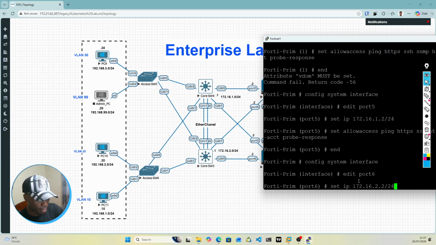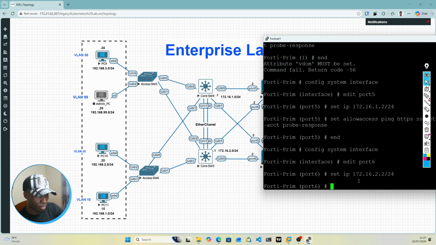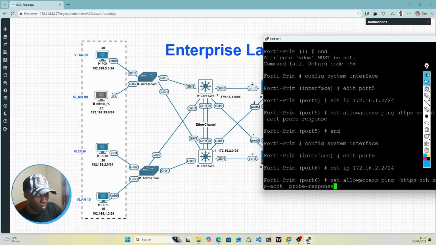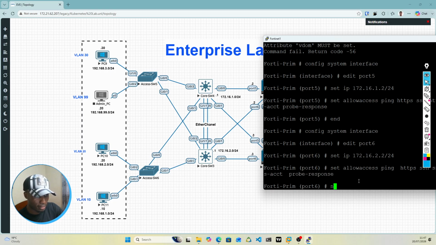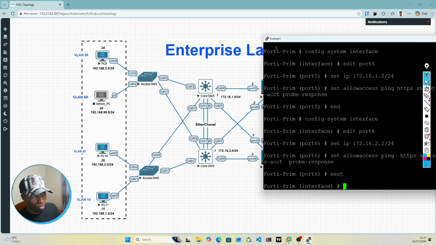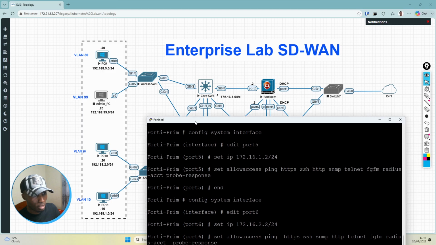Put our subnet mask, we hit enter. We're equally going to set allowaccess to just give ping, give HTTPS, and the necessary permissions and protocols needed for management. So we hit enter there. I'll just take next.